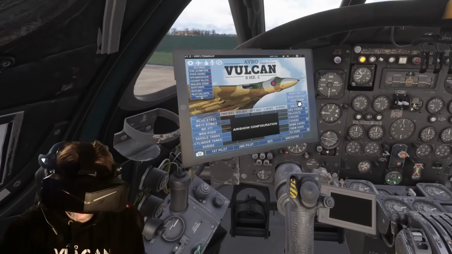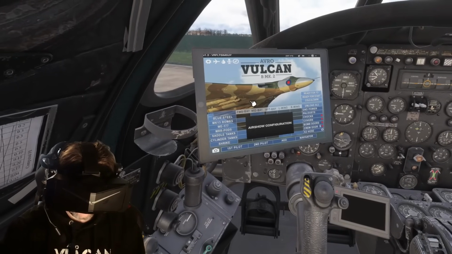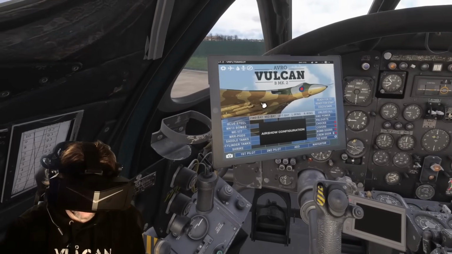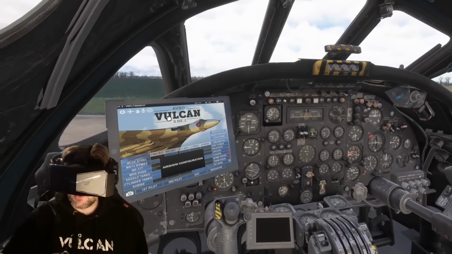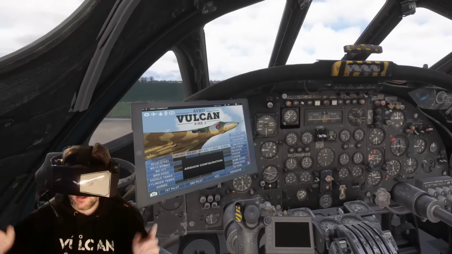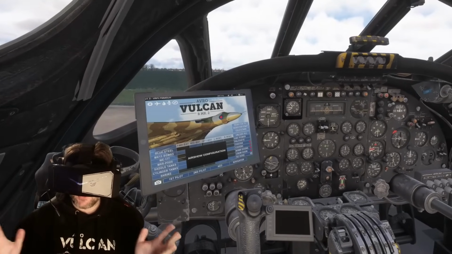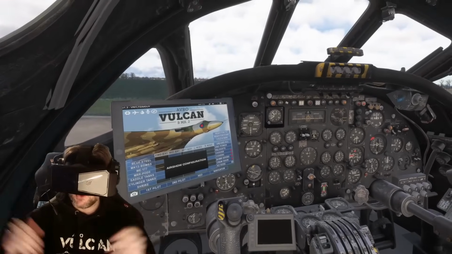So we'll just put the aircraft cold and dark. Yep, confirm that. That's brilliant, isn't it? Absolutely brilliant. And we're going to pop outside and have a look at the Vulcan from basically just standing next to it, because that's the thing about VR, you get that scale that you just don't get on a flat screen. So let's pop outside and have a look at what the Vulcan really looks like.